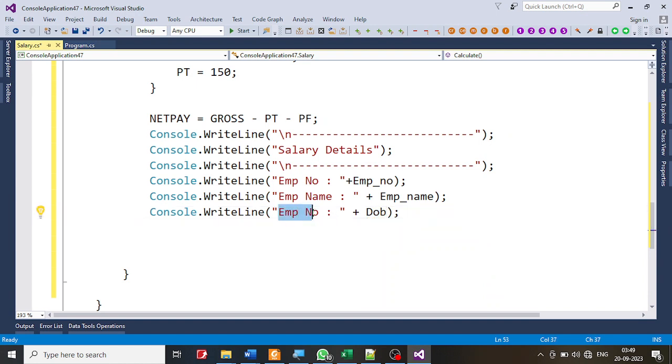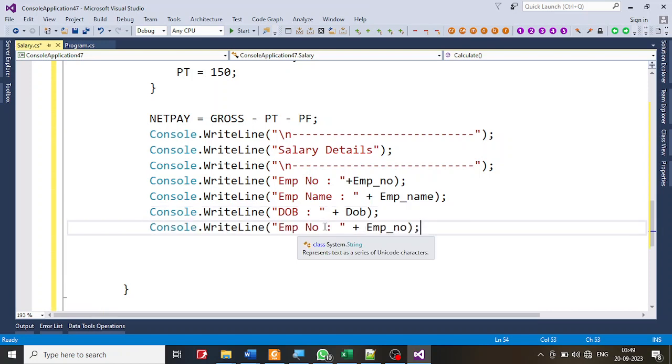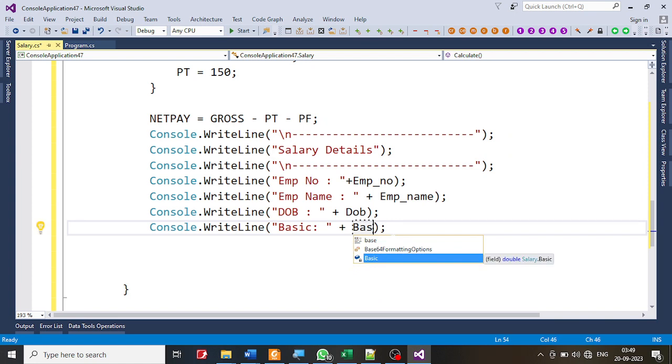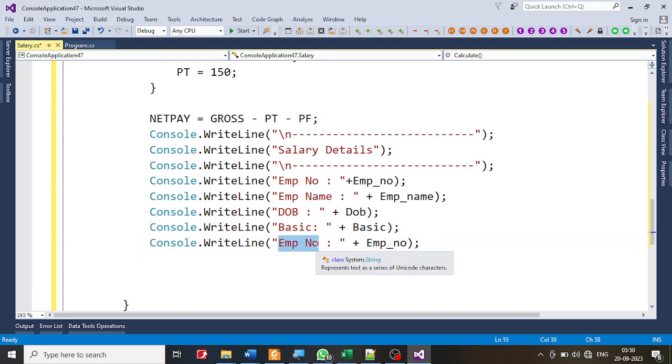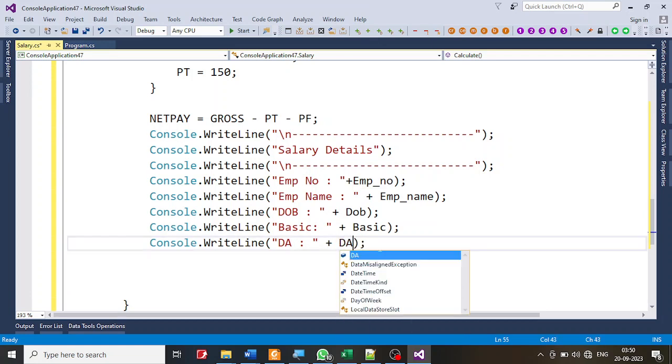This is date of birth, and then you have this basic. I think that was there, basic, and I have to say it is basic. Then I have to show Control V, and then what else we have, DA. Then I have to show this DA.